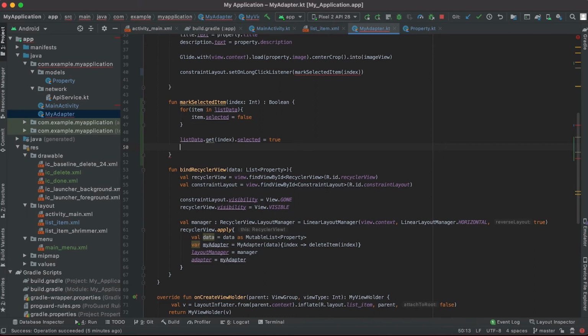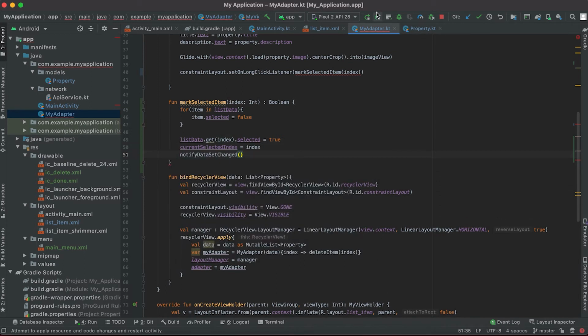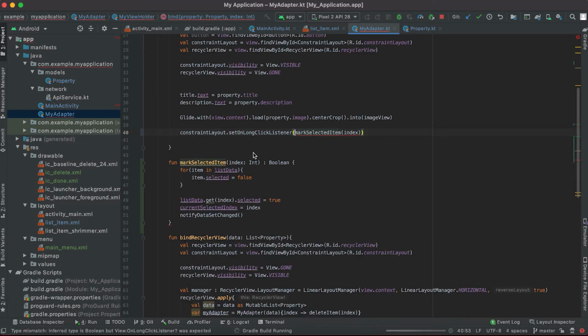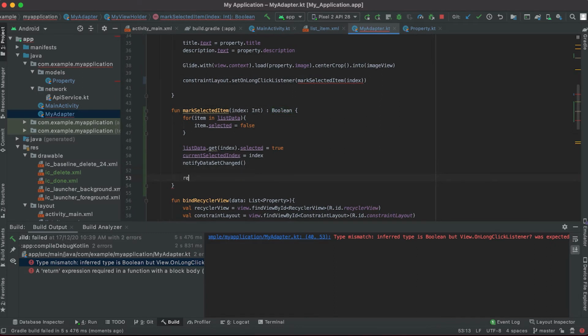Here I'm going to set current selected index equal to index. If you call this method, notify data set changed, it will, let me restart it. Okay, we are returning one boolean, so let me return this as true. Yeah, we need this curly bracket here.